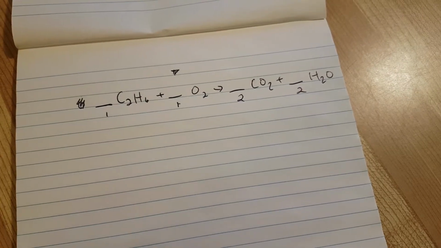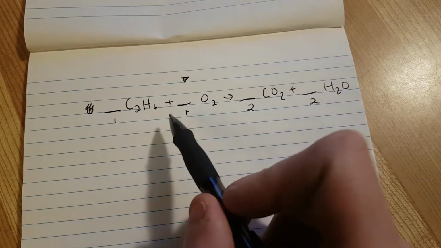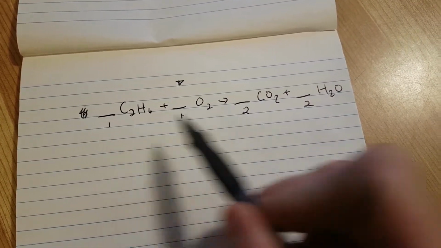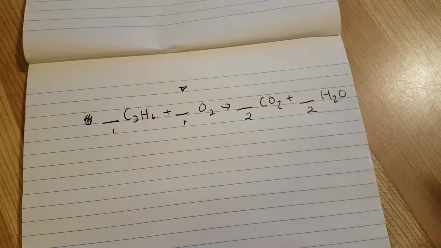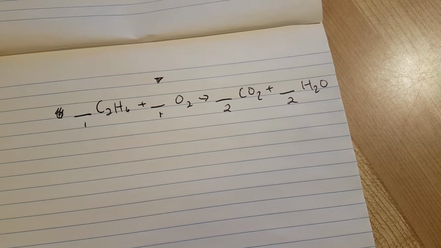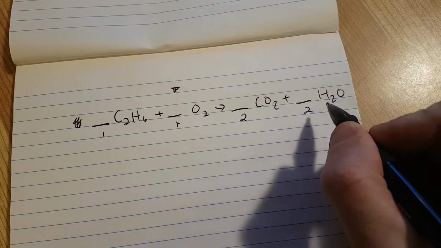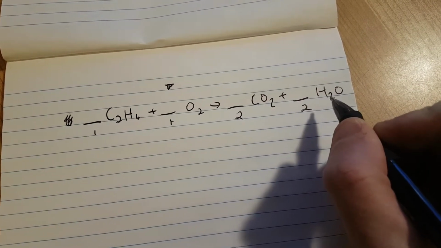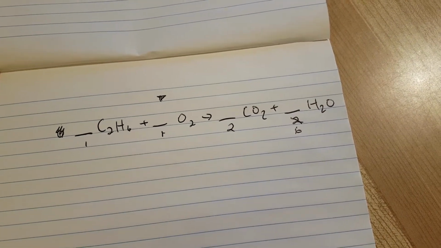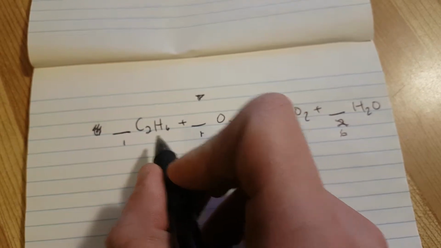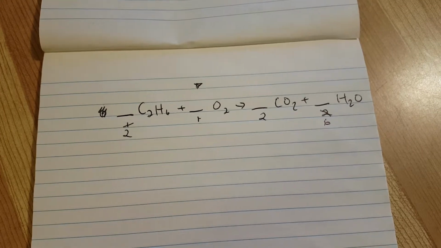So let's start with the C's and H's. There's 2 here and there's 2 here. So the C's are good. The H's are not. There's 6 over here and then 4 over here. So if I need to make those the same, I'm going to need the least common multiple between 4 and 6, which would be 12. So I'll need 12 H's in total. So to change this to 12 H's, I'll need to change this to a 6. Now I have 12 H's on the right, and in order to change this to 12, I'm going to need to change this to 2. So now there are 12 H's on the left and right.